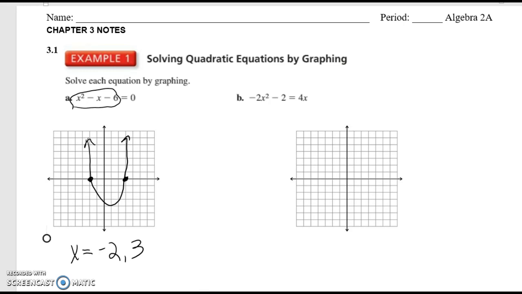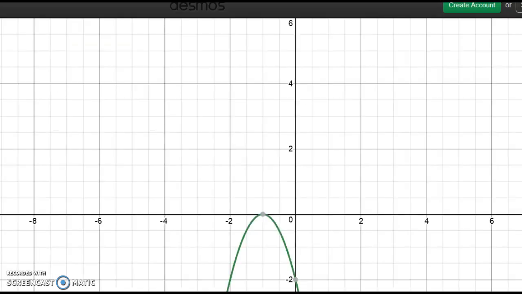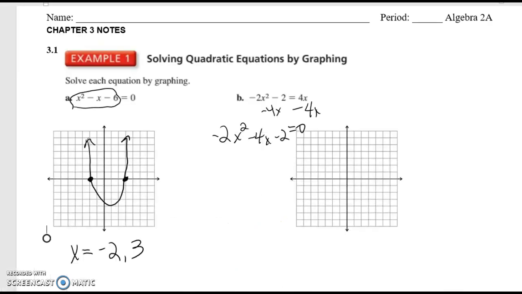Let's try example 1b. If you read in the journal, step 1 is we need to equal it to 0. So I'm going to subtract 4x to the other side. I will put it in standard form, which means the highest exponent first and to the lowest exponent. Now that it's equal to 0, we can graph this in our calculator. Here in Desmos, I graphed the equation. And you can see here the graph crosses only one time at the x-axis at the point -1, 0. So the graph crosses at -1, 0, and we can draw our upside down parabola.